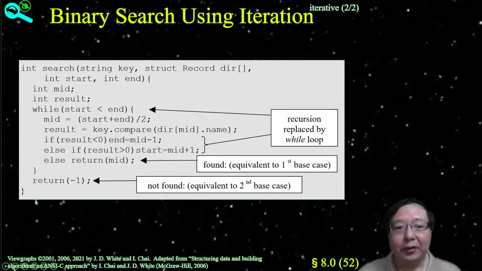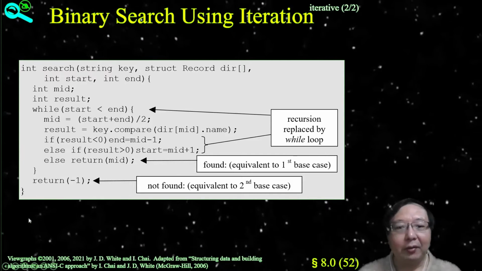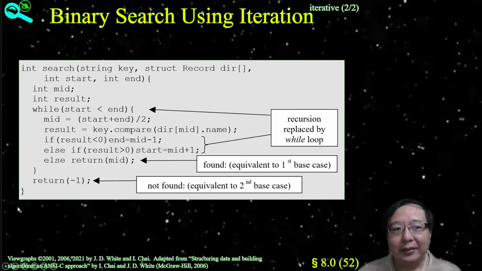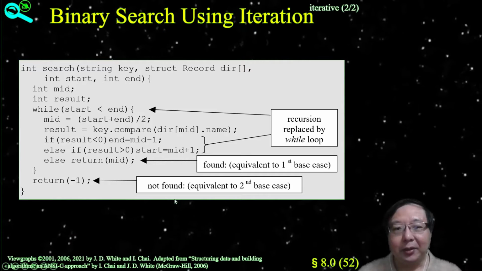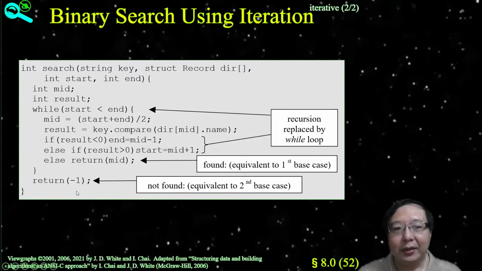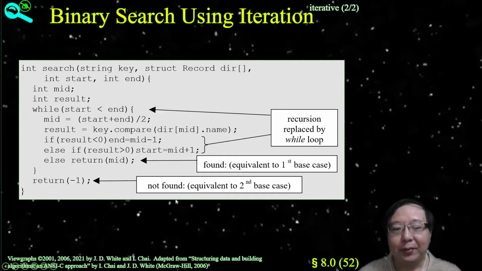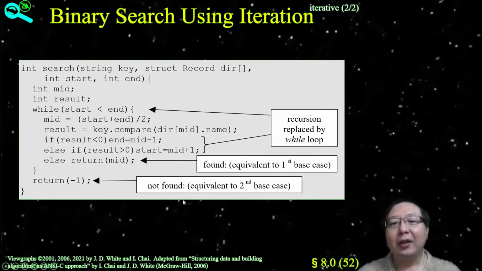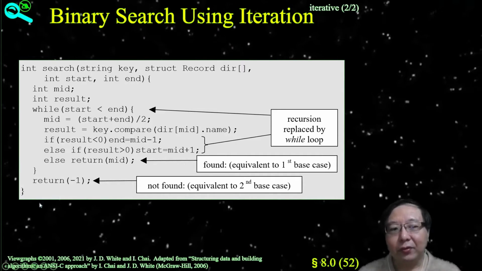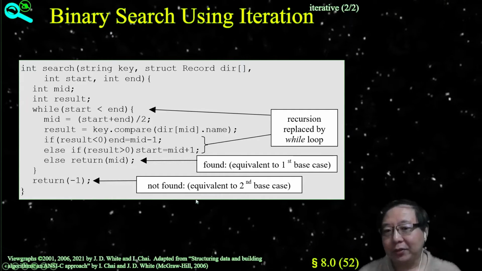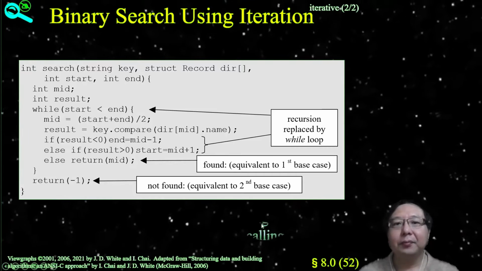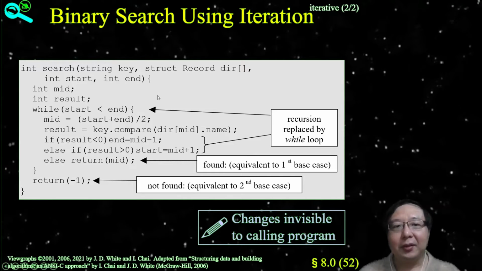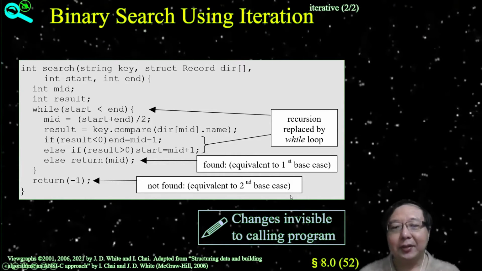So for example, if you had an array that's going from here to here, the start is here and the end is here, and we find the middle here. Let's say the thing I'm looking for is on the left side. Then we change the end to be the middle minus 1, so we'll be looking at this side. If it's bigger, then we change the start from here to the middle plus 1, so you'll be looking on this side. This doesn't make any difference to the calling program because the function still gives the same answer on the outside.